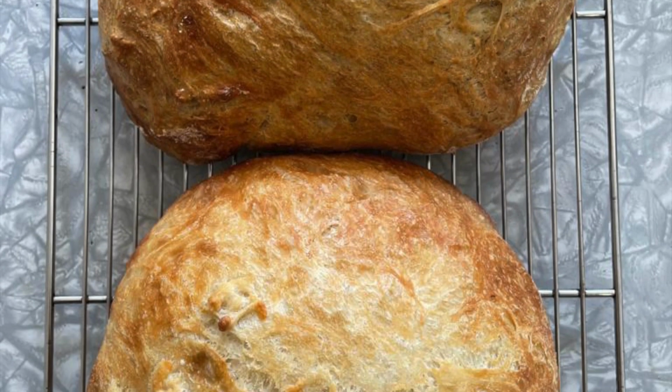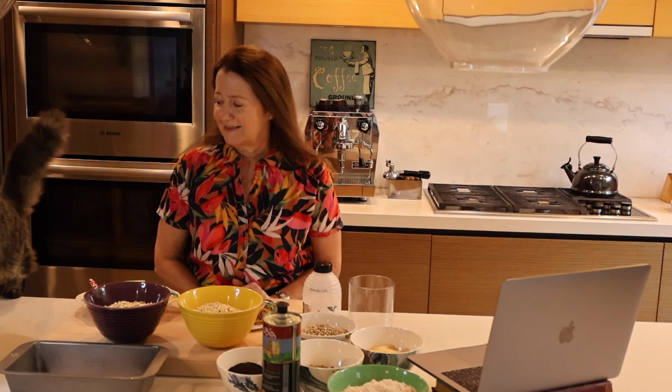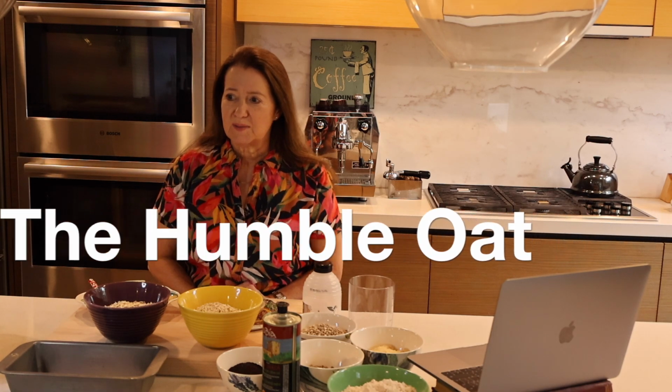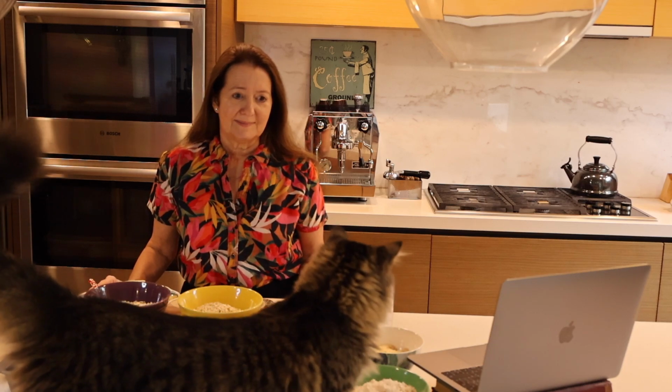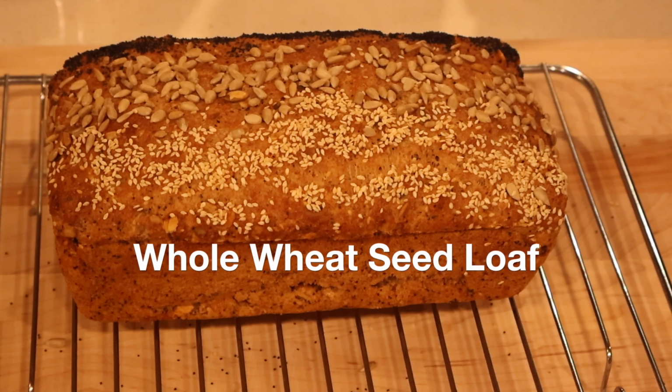Sourdough bread seems to have stolen the limelight for some time now. While I'm the first to reach for a slice of sourdough with the crusty outside and the pale inside, I've started to turn my taste elsewhere. Hi, Misty. Back to the humble oat. To the whole wheat seed loaf.